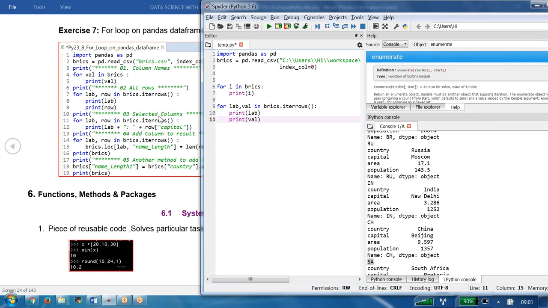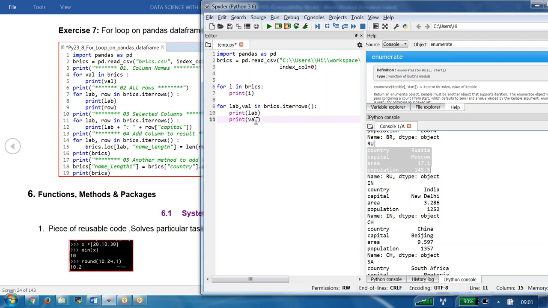Next is selected columns. Same statement, but we print the lab and the row filtered by capital. Only the capital column I want, not all the things. By default it writes country, capital, area, population, everything.